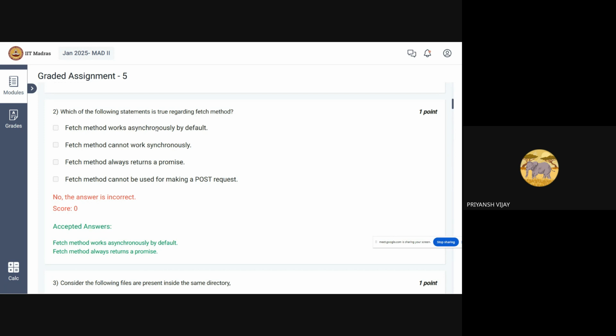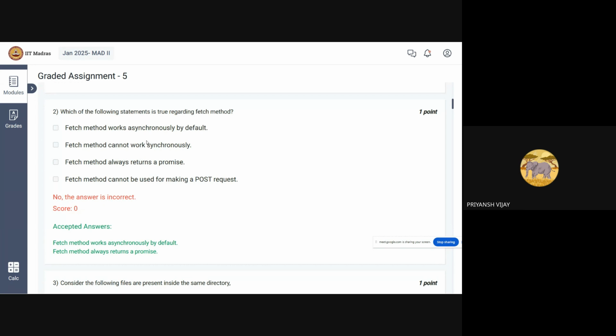So by default it is asynchronous in nature, but we can modify it. By default it is asynchronous, but we can make it synchronous. That is why the second option is not correct.